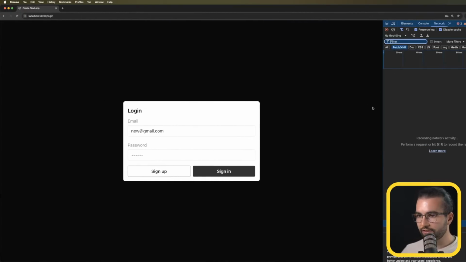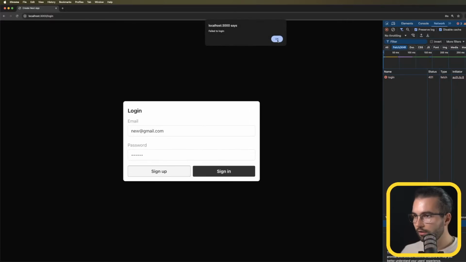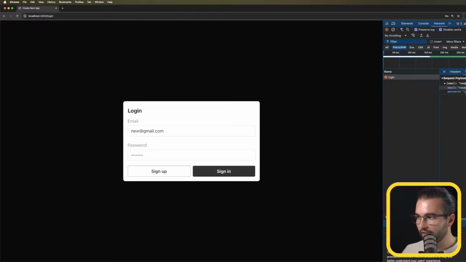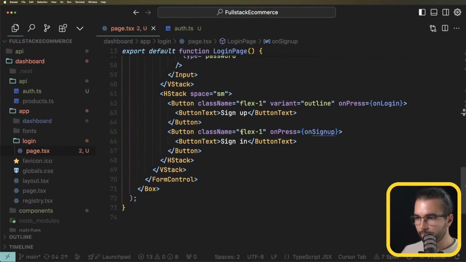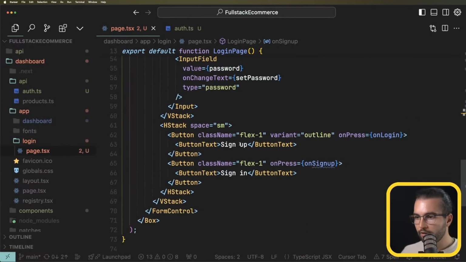I'm not sure why it doesn't have email and why it told me that, because we are sending correctly the new email and password. Can I do sign in now? I think I messed up the order of the buttons, sign in and sign up. Sign up should do onSignUp. So, yeah, I messed up onLogin.